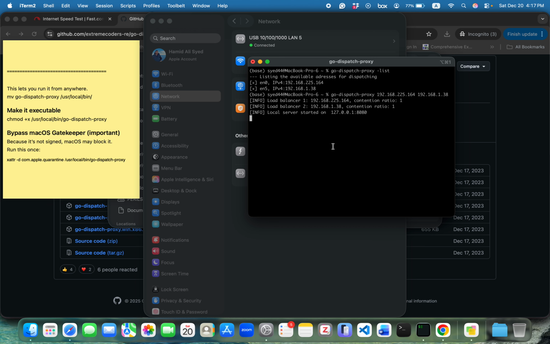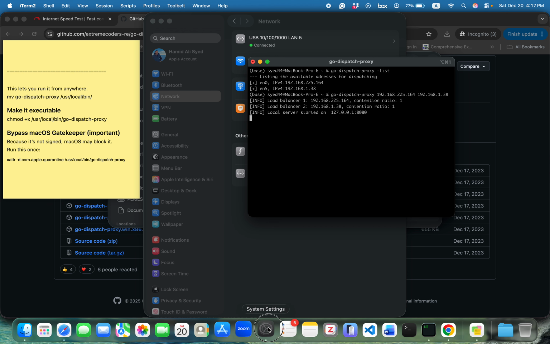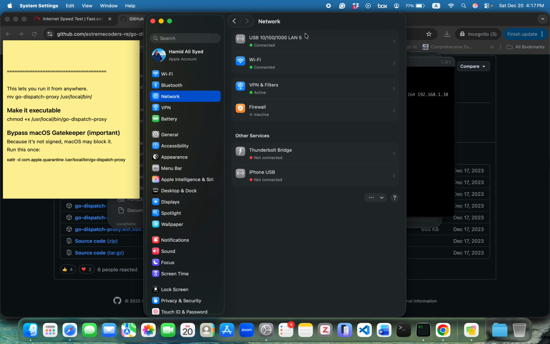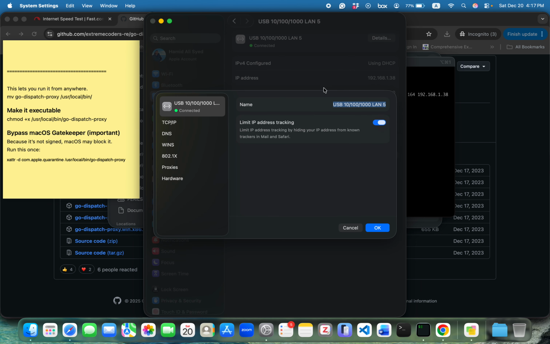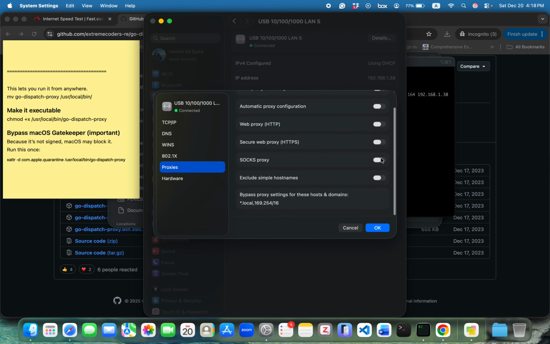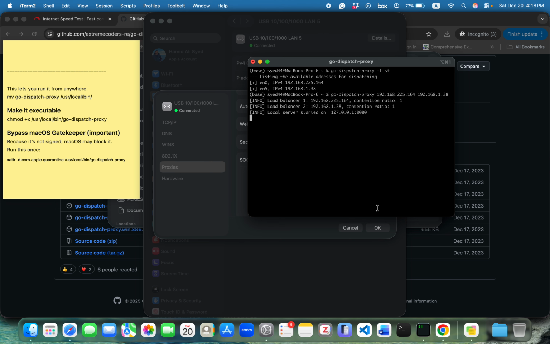In order to run it, we have to note down this local server, and we have to modify the settings of our network adapter. So we will go there in the Ethernet first, go to proxy, go to SOCKS proxy, and in the server field put 127 or whatever it gives you here.